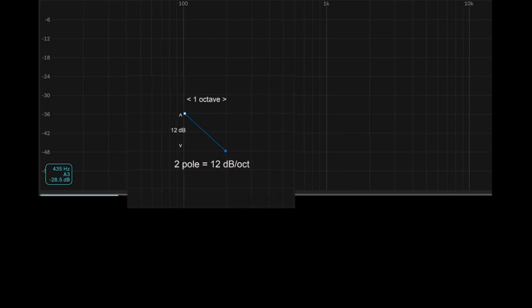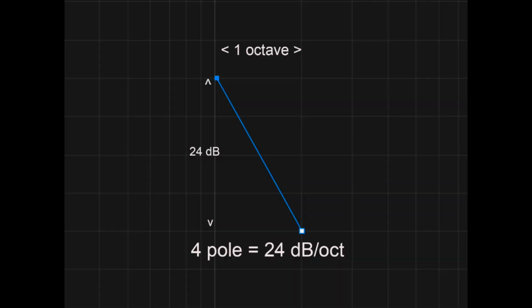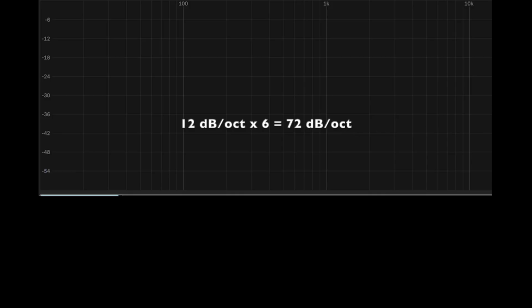The 1 times represents a 2-pole filter. With this, rather than decreasing 6 decibels per octave, it will decrease by 12 decibels per octave, 2 times 6, a steeper roll-off than the 1-pole. You can set Phase Plant slope up to 6 times, which is a 72 decibel decrease per octave. This is fairly steep.